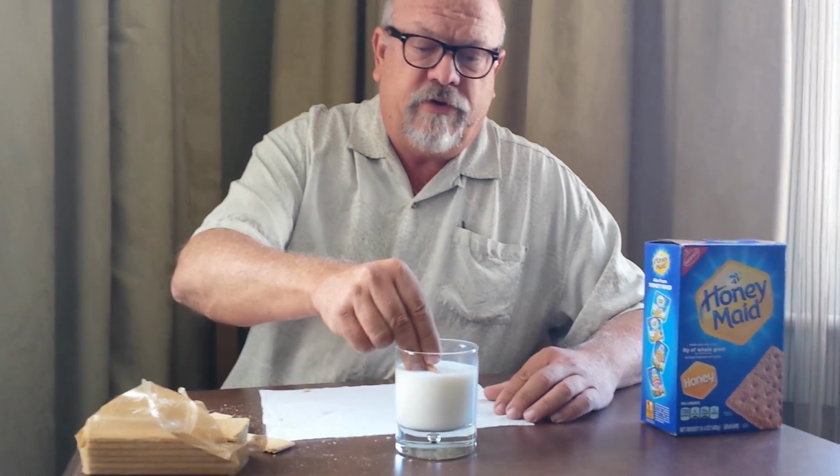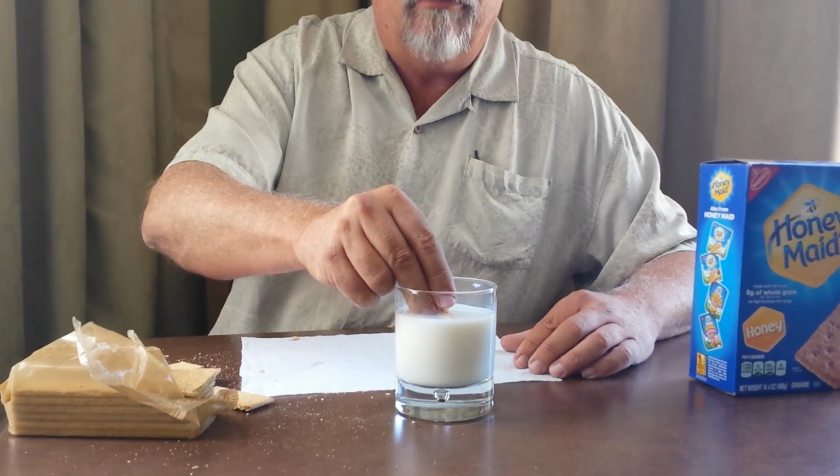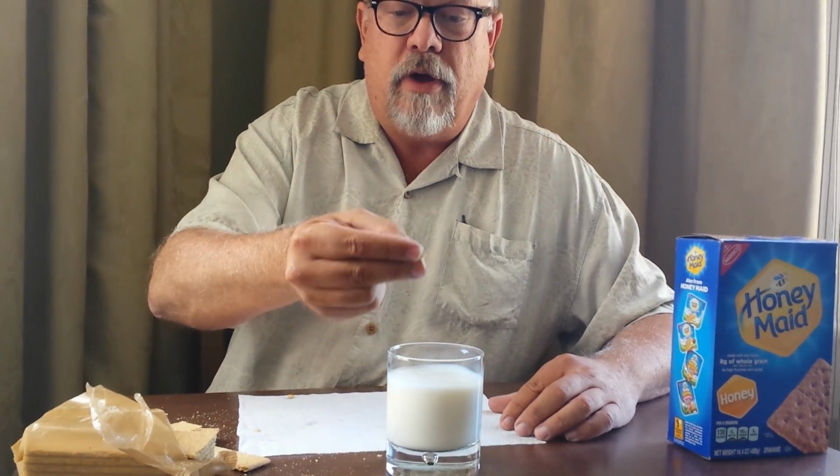Perfect. Now I'm going to demonstrate some of the common mistakes with graham crackers and milk consumption. The first is the oversoak. If you soak too long, the cracker becomes soggy, and when you try to move it up, it breaks off or calves into the milk.